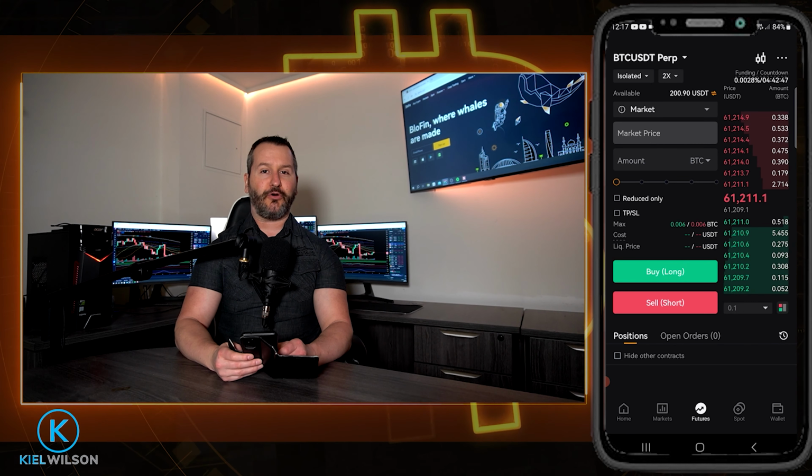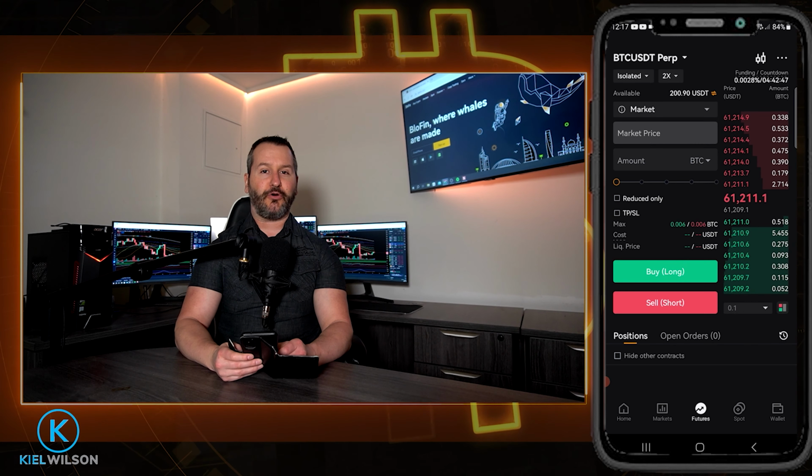Now, in my case here, you can see this amount box says BTC, which is the underlying asset that I'm currently trading. But we can tap right here where it says BTC, and I can actually change the amount box over to Tether by tapping on Tether down below, just like so. Now I can choose how much Tether I wish to put in this position as collateral.